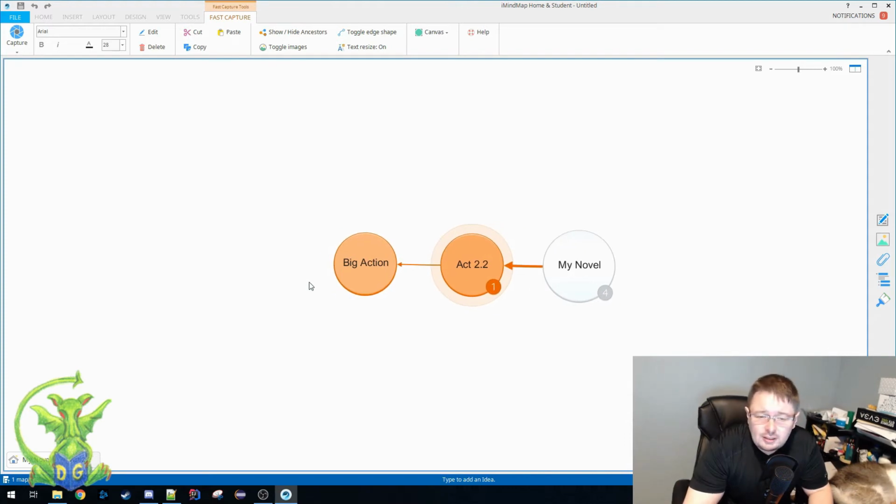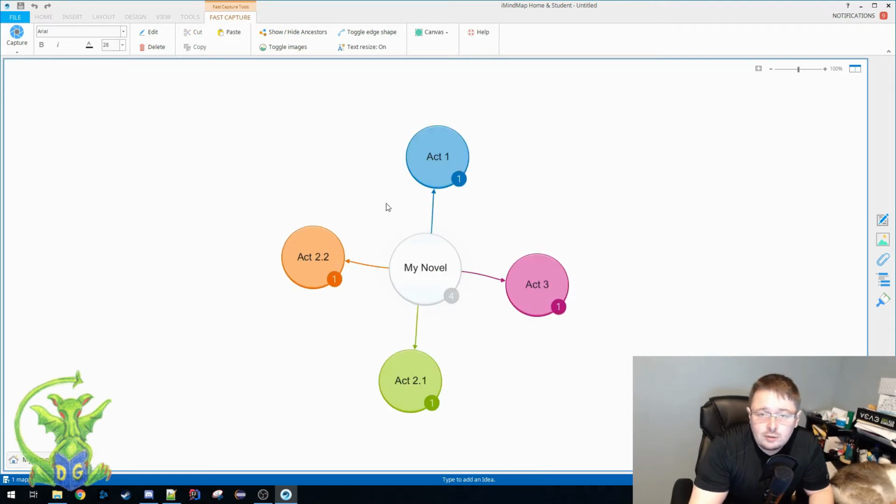Now by doing this, I'm just putting out sort of the abstract ideas. I have 3 acts and I want action in each of them. Yeah, duh. But when I come back to all this, I'm going to want to go through and actually add nodes coming off of all of these circles that sort of defines what each of those things are.